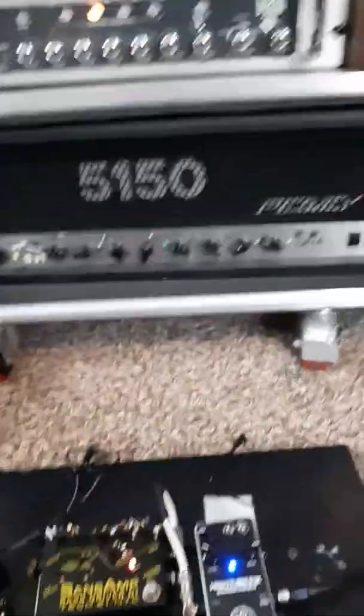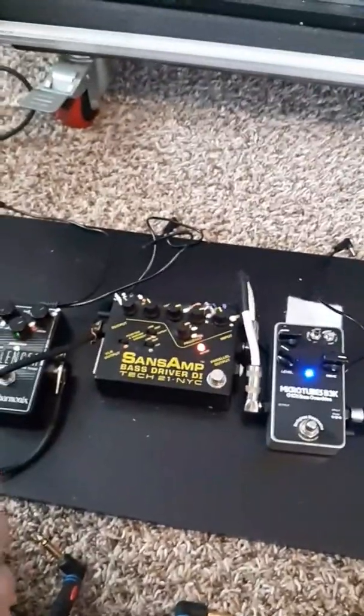So I come back home, it doesn't sound that good. Anyway, I came back home again and tweaked it again. Hopefully it sounds good at the show Friday. But this is all I think I need ever. It sounds so good. Like, I gotta get this pedal, it's dumb.